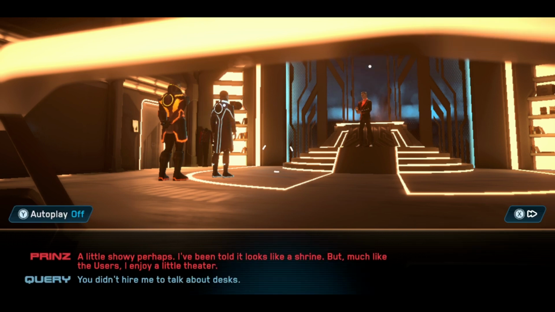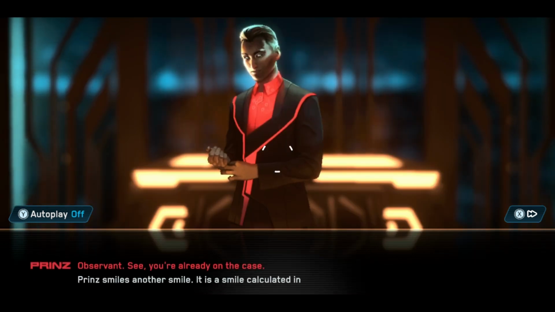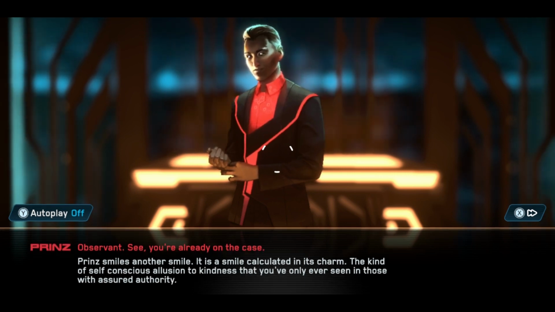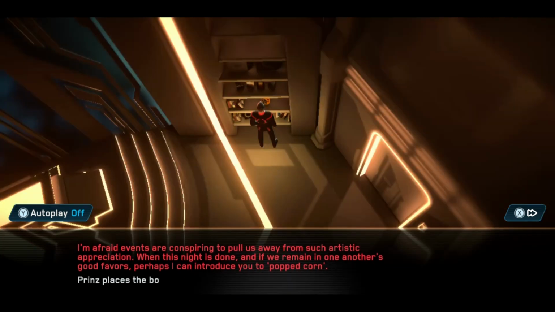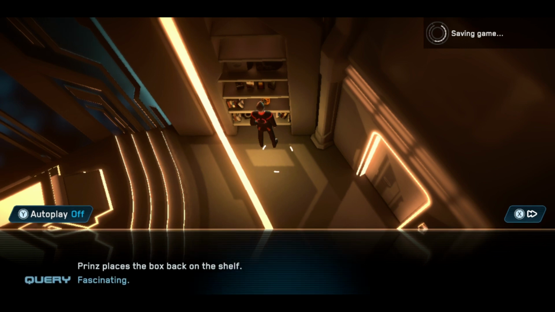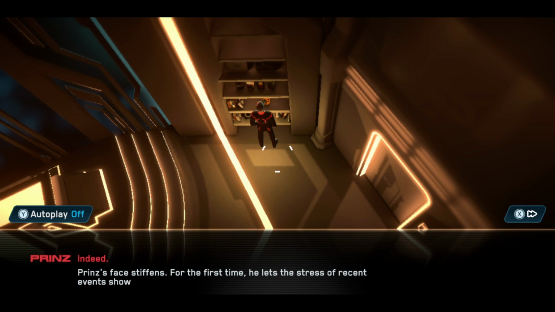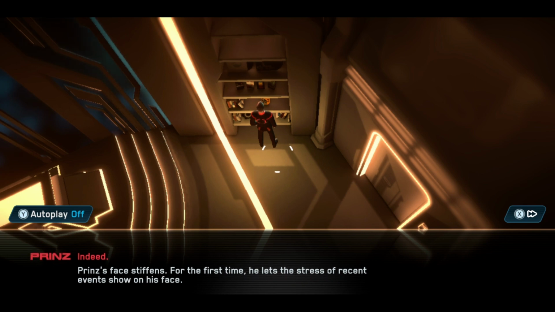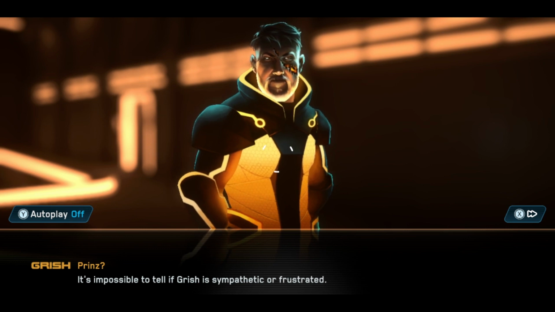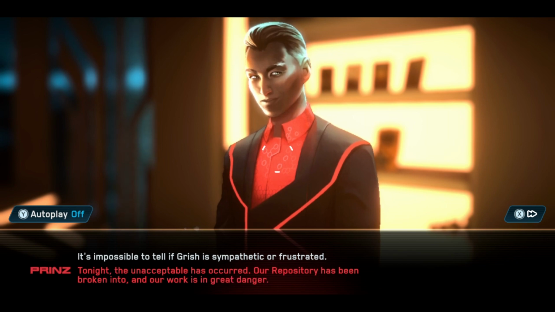I'm going to talk a little bit about the gameplay and the graphics, but I want to talk about the story first, because you are playing Detective Query, and the detective is here to solve a bombing and a theft that's taking place in the vault of the repository. So it's up to you as the user, obviously playing the character here, to decide how the story is going to shape out. The game gives you many branching choices, and your choices do affect the outcome of the story. It affects the relationships that you're going to have with certain characters.